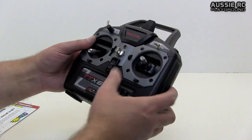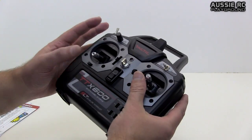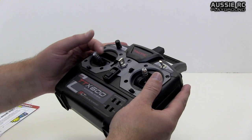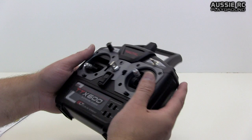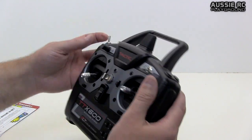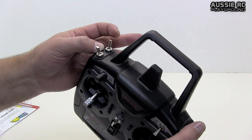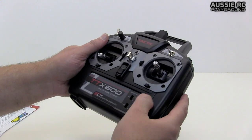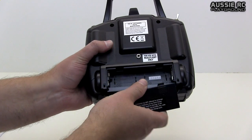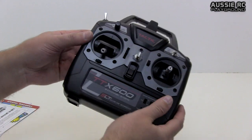So you've got an on and off switch here. Now this is a mode 2. I've gone for the mode 2 because it's what I'm used to with my helicopters and my quads, which is a throttle here on your left hand side. So you've got a switch up here, a little knob up here, another switch down here. That one just rebounds back into place, and a bunch of trimmings and different things that I'm obviously going to have to learn, and it runs on four AAs. So that's pretty much all there is.